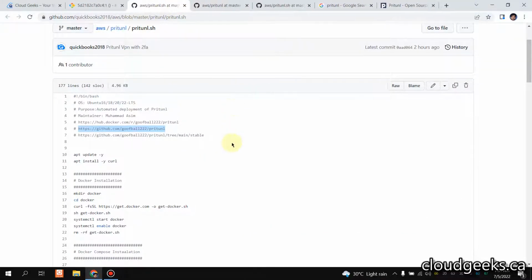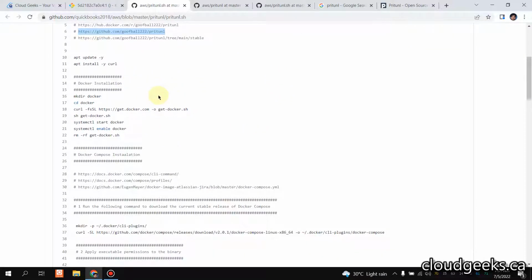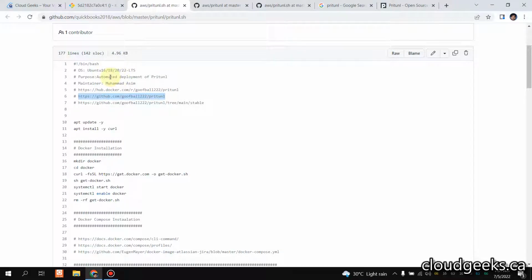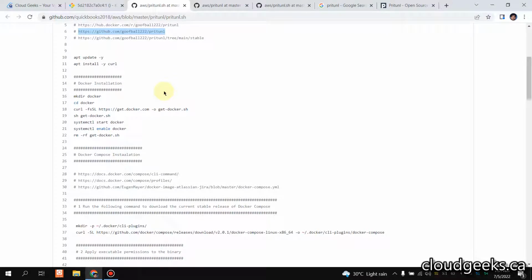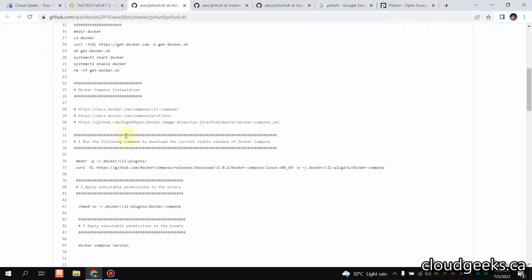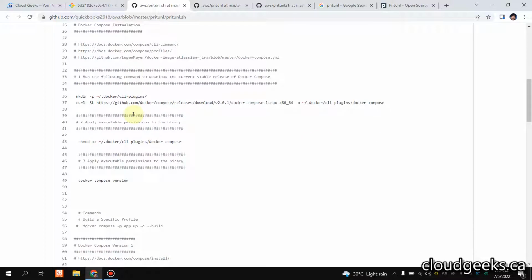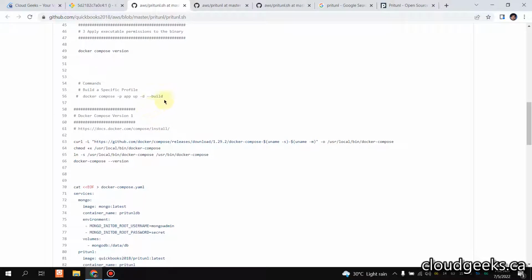What I've done for you guys is I've created a script, and in this script, let me show you, we are going to use Ubuntu 16, 18, 20, or whatever you want to use. Even 22 works as well. The whole idea is that on any operating system with Docker running, it's going to work. That is the cool thing about Docker. First of all, we are going to install Docker, and then Docker Compose, version 1 and 2 as well. That is pretty simple.